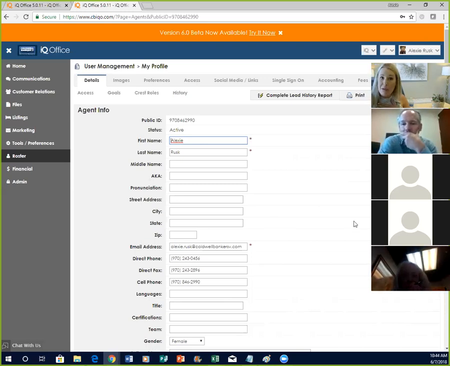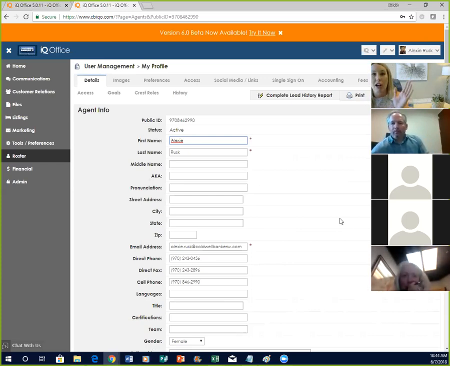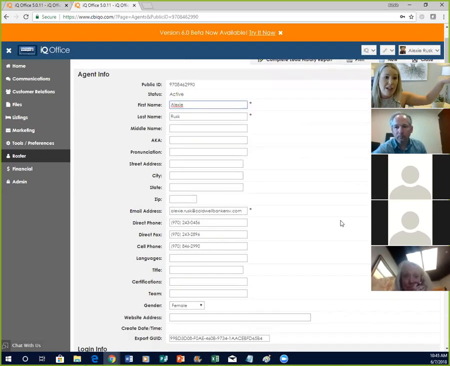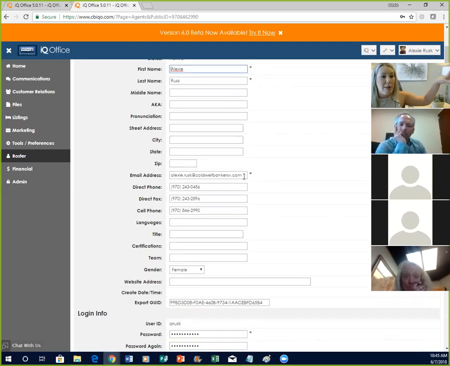So for example, we just had this happen with Karen. The email that I had received for Karen was real.estate.tellyourride.karen or something like that. That's not her email address. So if that is the email address that ended up getting put in for her on her behalf by operations, she's going to want to come in here and make sure that this email address field right here is in fact the email address that she uses, wants to display, and the one that she checks.